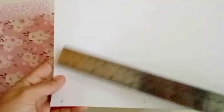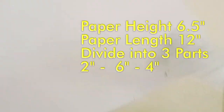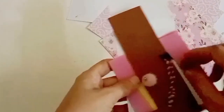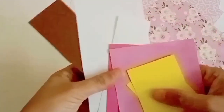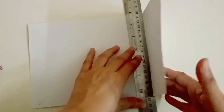Please note down the things you need to make it, and also note down the measurements of this card. All things should be easily available at your local stationery shop. I'm using mostly scrap papers, leftover paper pieces of different colors, along with scrapbooking paper sheets and floral print paper craft sheets.